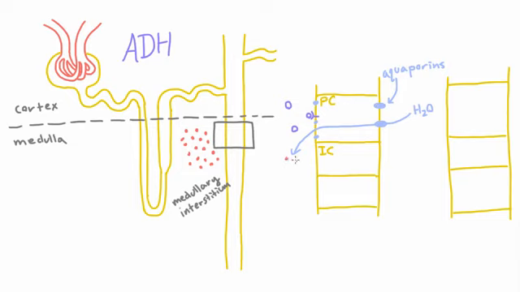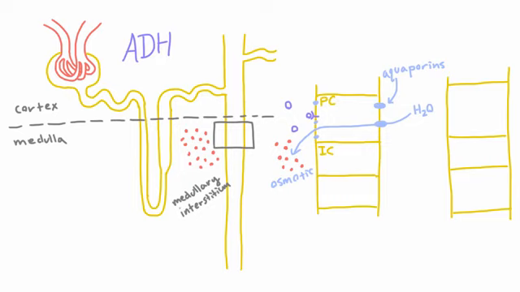And because we have a very high concentration out here, the driving force for water to be absorbed is our usual driving force, which is osmotic. Now this just brings up more questions like, how do we have a high concentration of solutes here in the medulla? And that'll be the subject of upcoming videos.